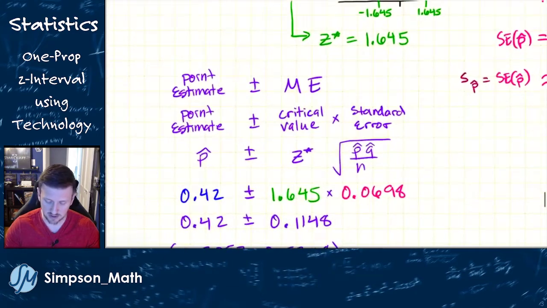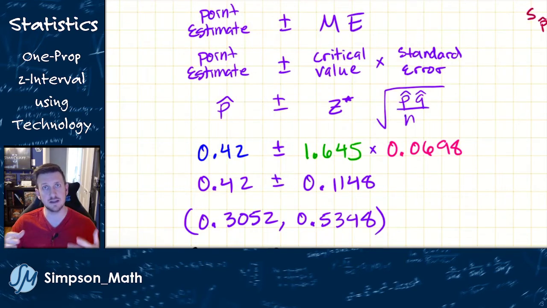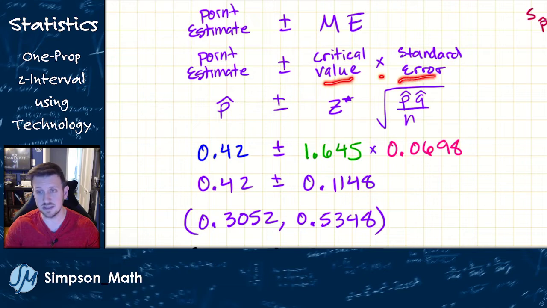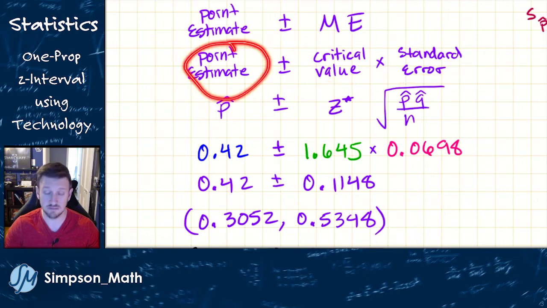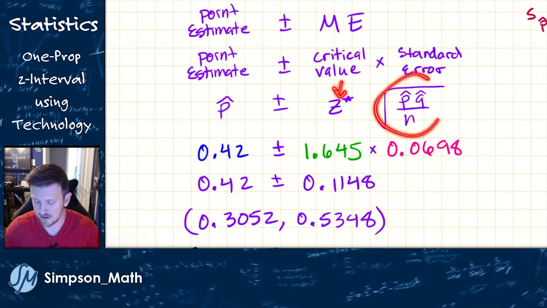All right, so then let's make our confidence interval. Whenever I need to go back to the basics and think about confidence intervals, I think about what it is that I'm making. At the end of the day, the confidence interval is your point estimate plus or minus some margin of error. Your margin of error can be broken down into our critical value times the standard error. So I have this point estimate that I know is wrong, but close. And in this case, when we're doing this type of interval with proportions, my point estimate is a p hat. And then our critical value is the z star, and we just found our standard error.